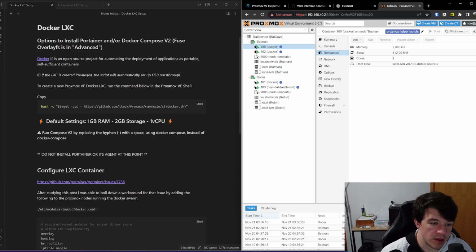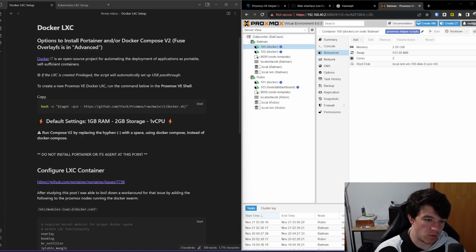Right here, this is a really important step: during the install, it will ask if you want to install Portainer or its agent. If you want to swarm nodes together, don't install Portainer or the agent onto the LXC container. I do have Portainer running, but you have to do Portainer on the side as a stack install after you've swarmed the nodes together.